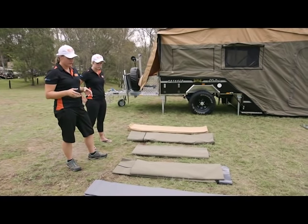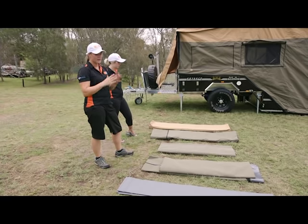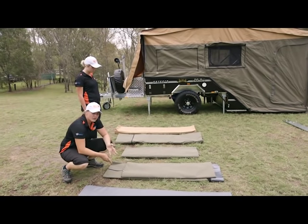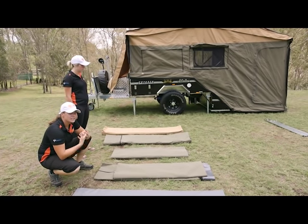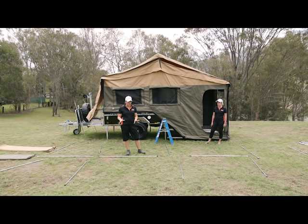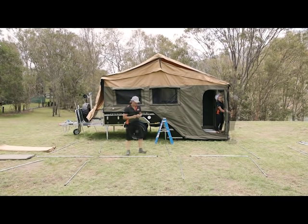I just wanted to run through how you identify what bit of canvas or PVC is meant to go where. This gray color here is more of a PVC — that's actually for your floor in the annex area. All of the green is your annex walls and skirting. The one at the end here is your annex roof — it's quite a light color that matches the top of the camper, so you'll be able to match that color up straight away. The easiest way to do the annex is to map out the poles before you put it up. The first pole that goes in is one of those hook poles — Ang's going to pop inside and lower those poles down just a little bit so that the hole lines up nice and easy for me to put that first pole in.